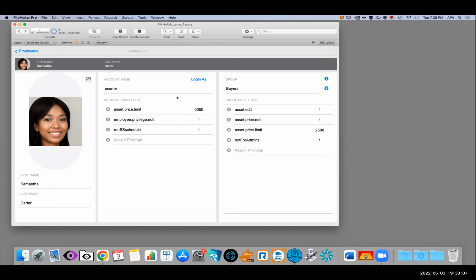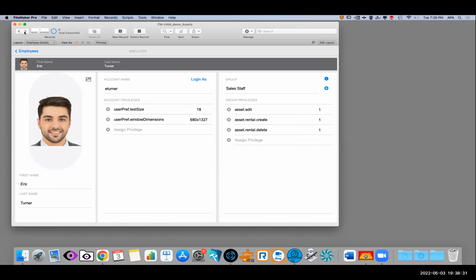We're free to override something at the user level. Whatever is defined at the user level are the overrides, and they will always take precedence over anything defined at the group level.